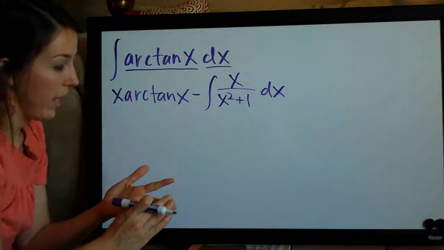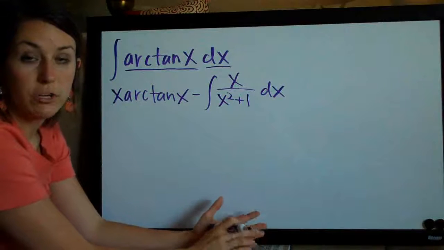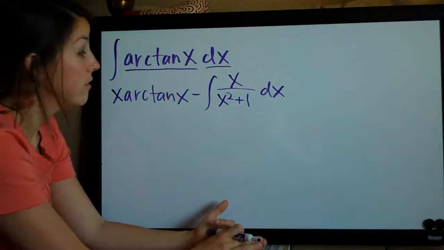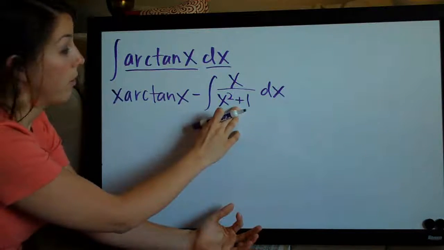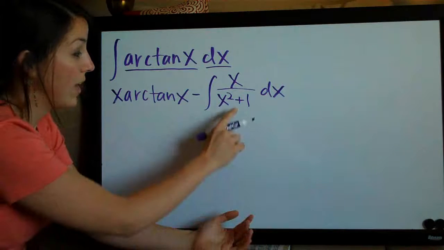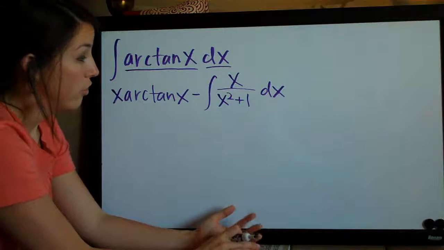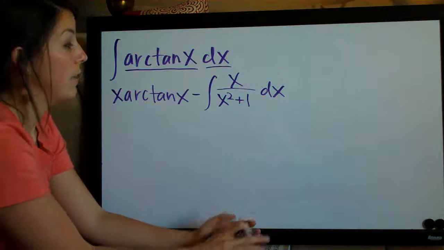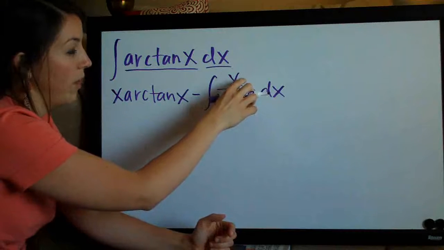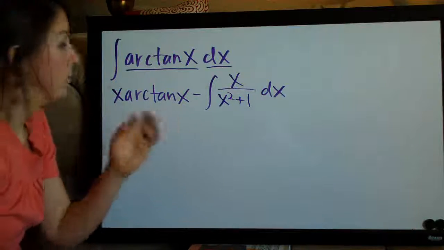The first three options you should go for are u-substitution, integration by parts, and integration by partial fractions. Integration by parts we don't usually like to use with fractions because it's difficult. I won't use integration by partial fractions because you can't factor the denominator here and that's the dead giveaway. So what I'm left with is u-substitution, which does seem like a good candidate because if I assign u to x squared plus one, then you'll end up with something like x over u and that might end up being simple.